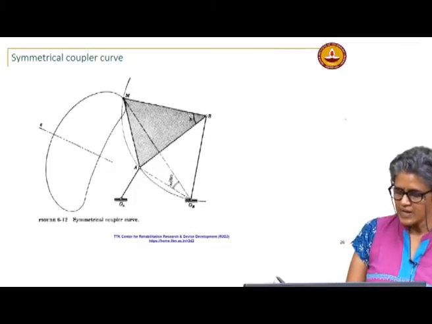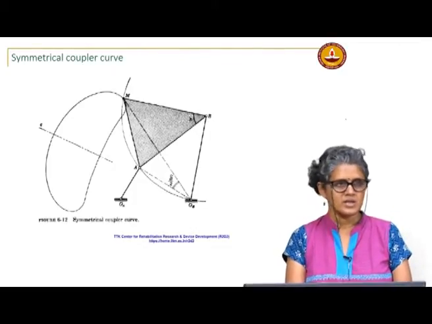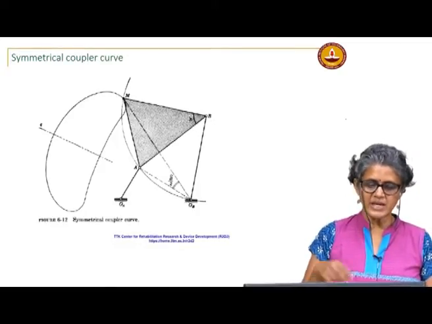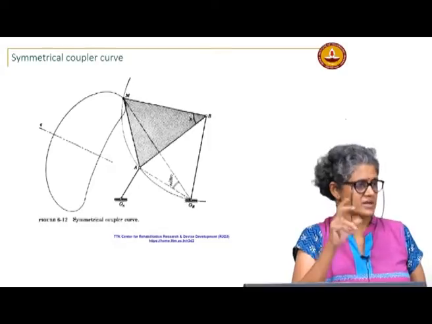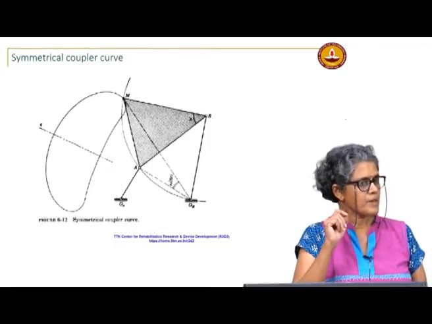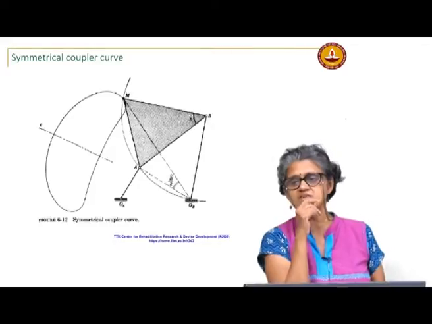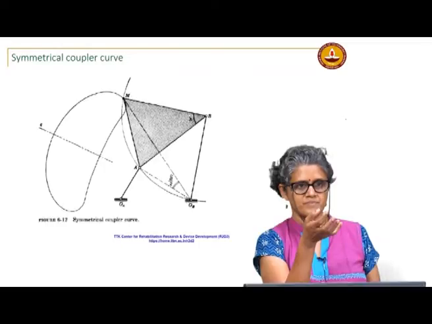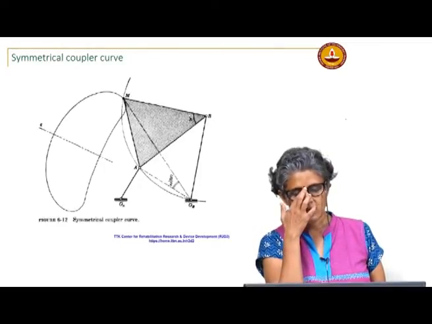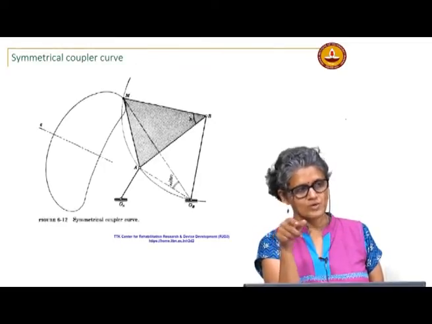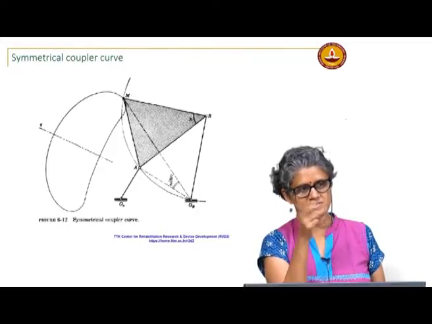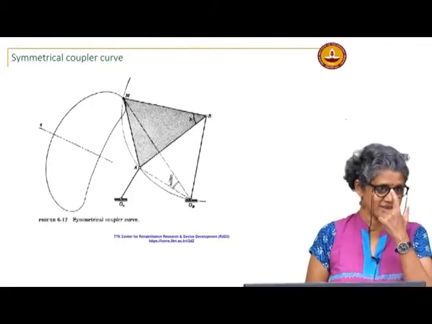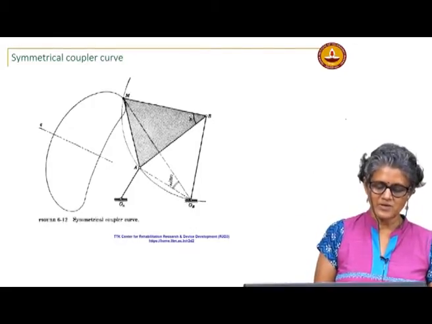So, now let us look at the synthesis. You can generate coupler curves that are symmetrical about an axis, okay, and there is a fairly simple construction that can give you a symmetrical coupler curve. Okay. So, then again, if you want to generate something that has two cusps, we have to see that again, it is an interesting case, we will come back to that. Okay.